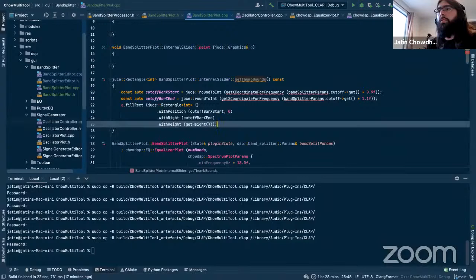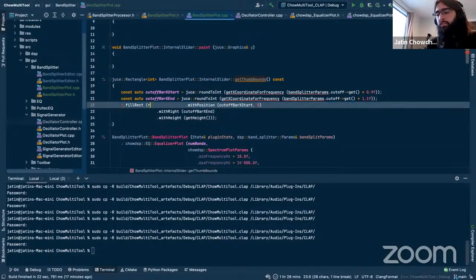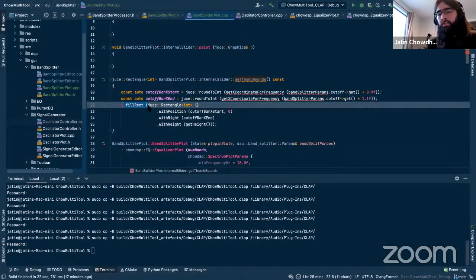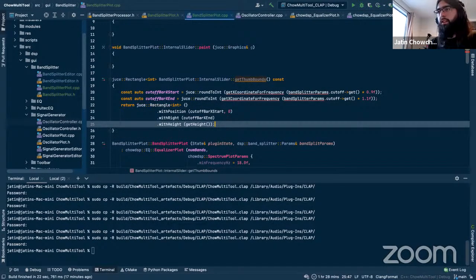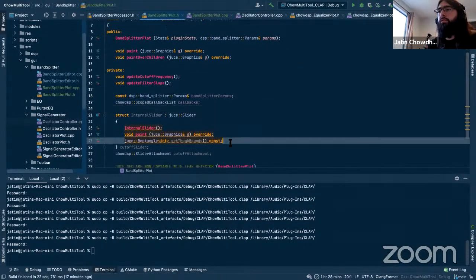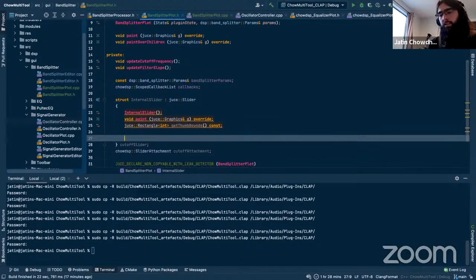Okay, for this to work, I'm going to need a couple of things. I don't need the graphics thing. Return that. So this is just going to return the rectangle that we were drawing the little gold bar in. For this to work, I'm going to need the cutoff parameter, and I'm going to need a way to get the x coordinates. So I think what I'm going to do is have a float parameter reference. So this will be cutoff param.